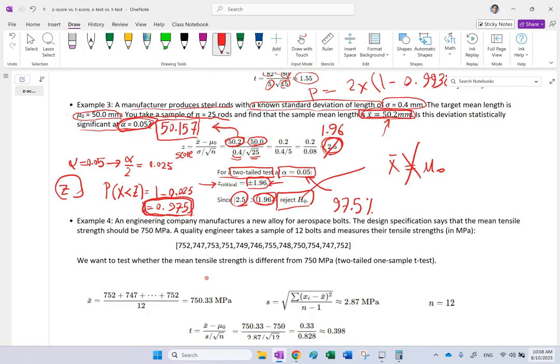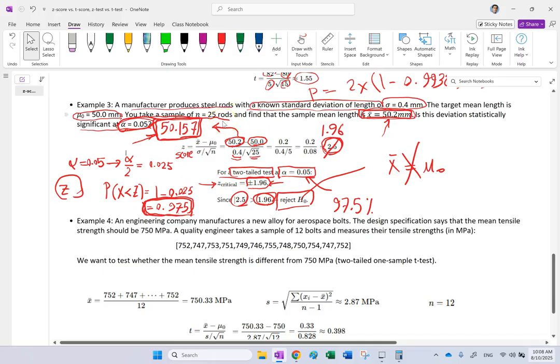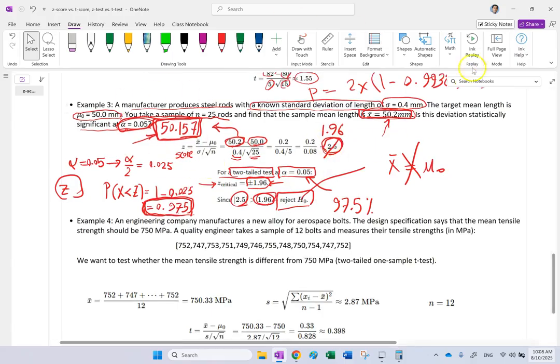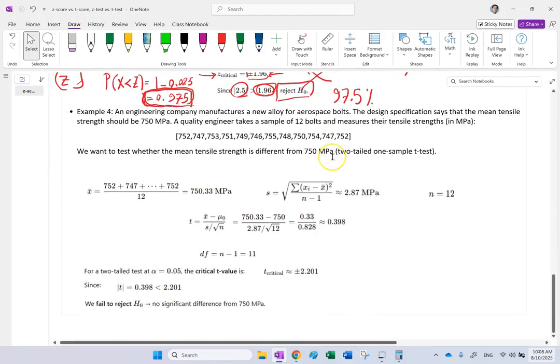If your numbers are below this number on average, then I can say with a 5% rarity case, or type 1 error case, I can accept them. But as long as you pass this number, guess what? I'm going to say that you are making them too long. They are not good. You have to make them shorter. So you see here, we can look at all these different things from the z-score.